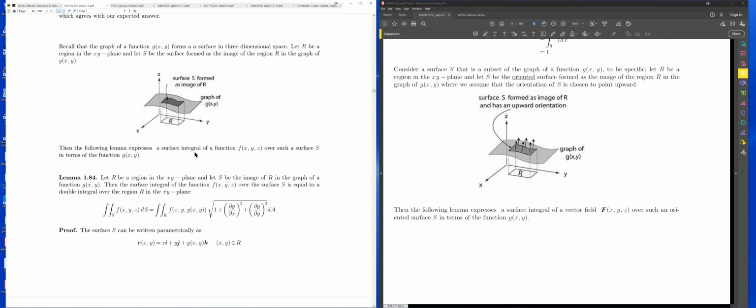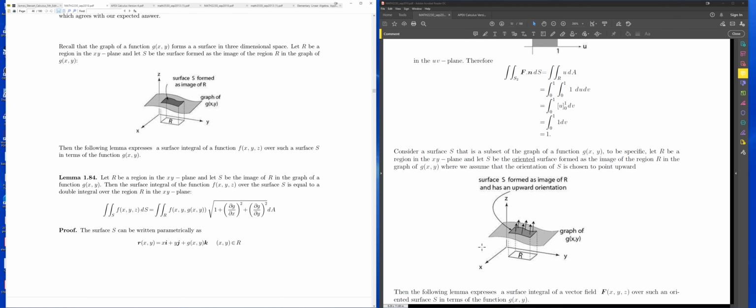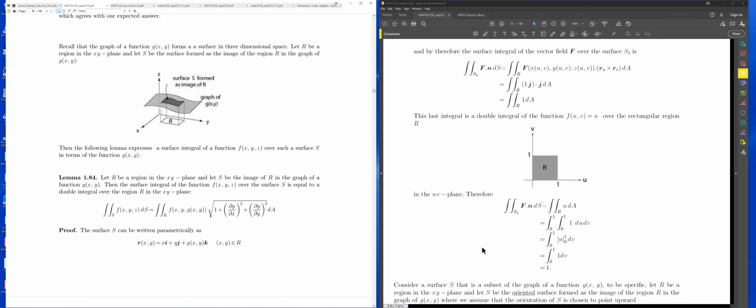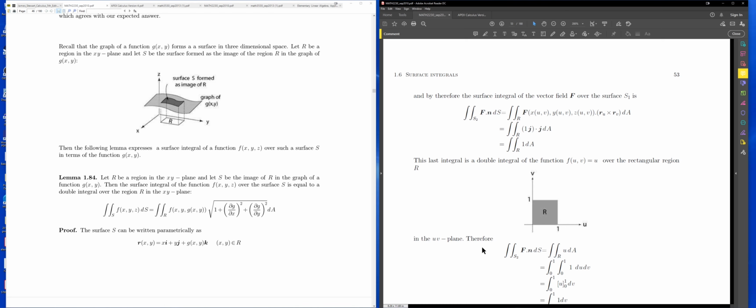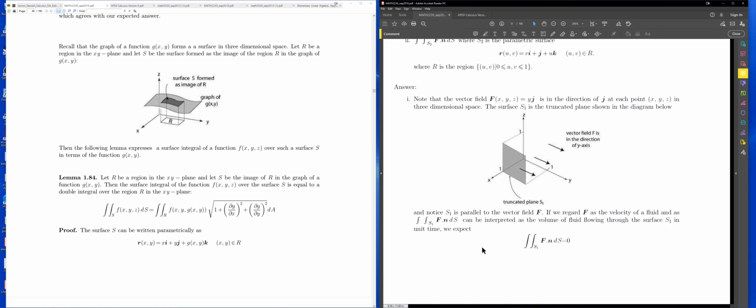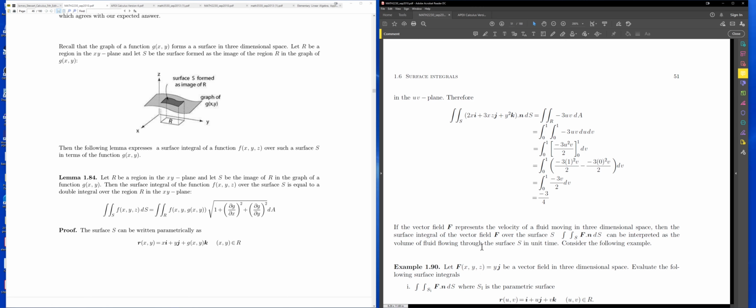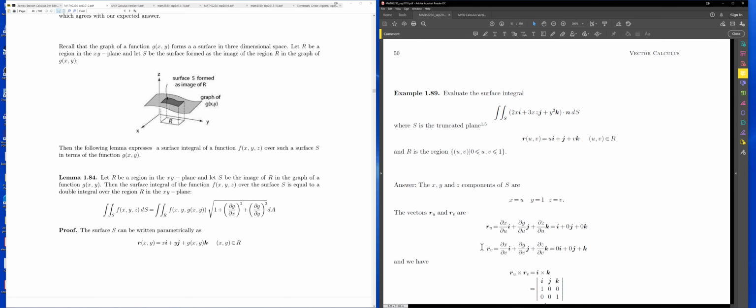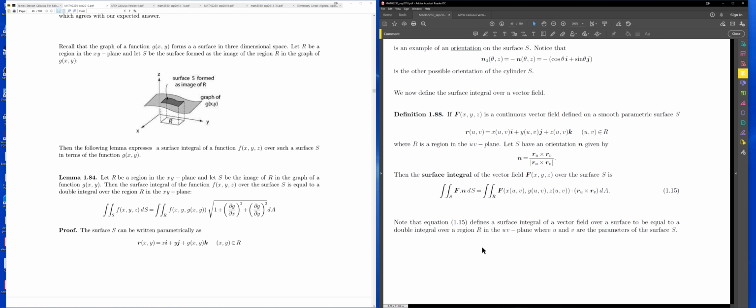But these are for surface integrals of functions. It turns out it's a similar sort of process, at least in this class, when we integrate surface integrals of vector fields. If you're going to integrate a surface integral of a vector field, and we saw 3 examples of this so far, then the formula that you would use is this one over here. Notice this has Ru cross Rv, and this is if the S is given to you parametrically.